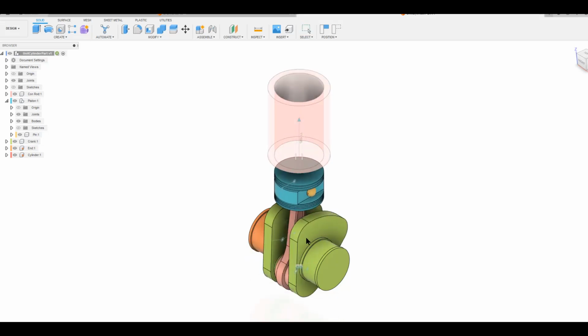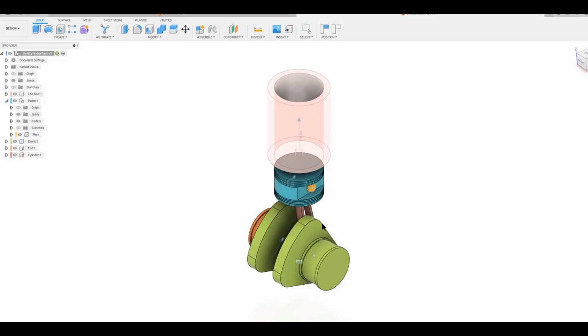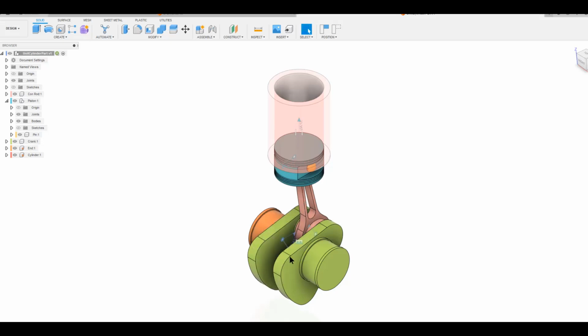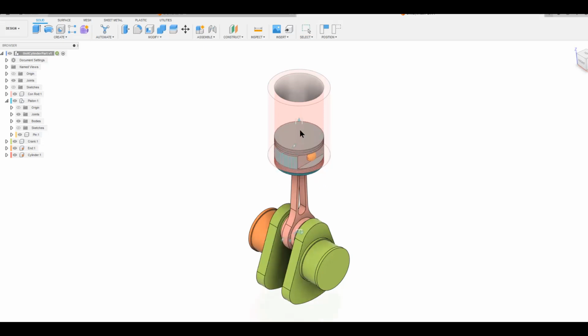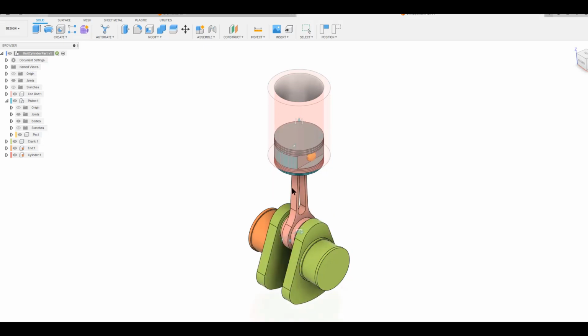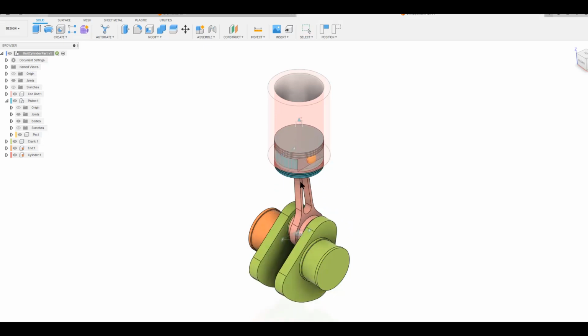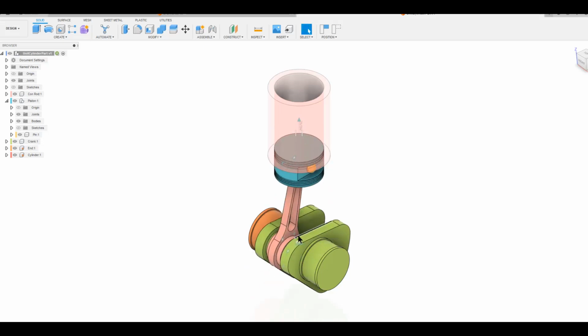So, at the end of the day, these are the kinds of things that are possible in this place, because we cannot move this crank away from here. The only allowed motion between the crank and this end is revolute, so it does not allow any other motion. This one can only move up and down. If I try to move it, it can move up or down, but it cannot do anything more than that. And that is a case of relationships created among the components that we have. Thank you.